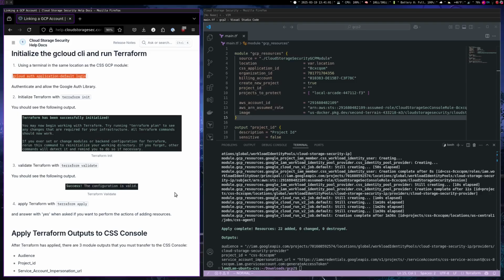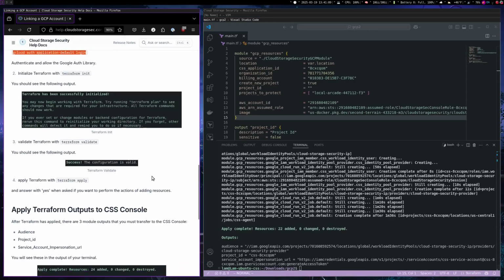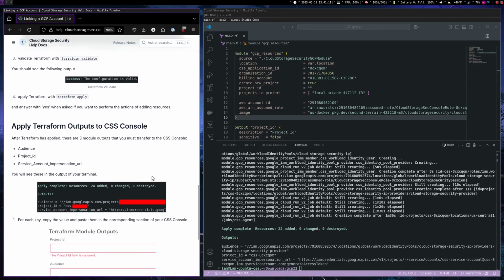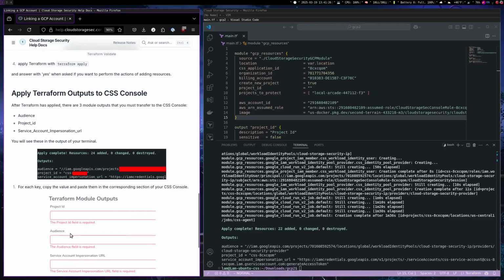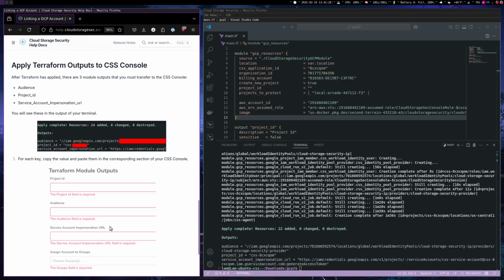Okay. Now that Terraform has finished deploying the resources in GCP, you notice here there's an outputs section. What we are going to do is grab 3 parameters here: the audience, project ID, and the service account impersonation URL. So we'll grab one of these at a time and place them into the corresponding sections in the CSS console.